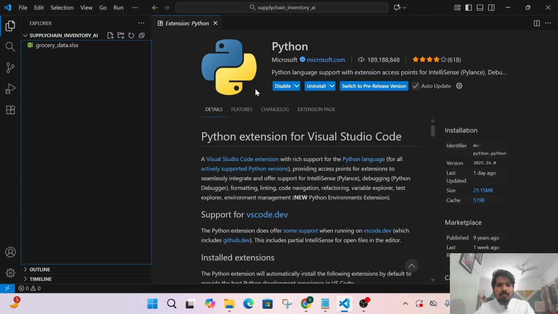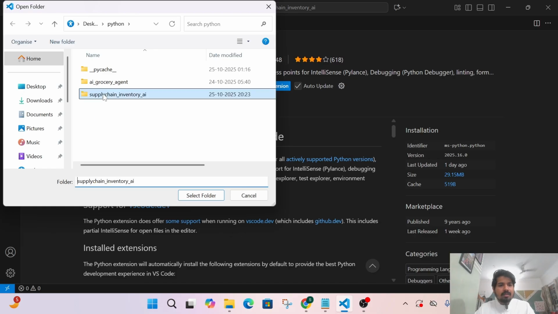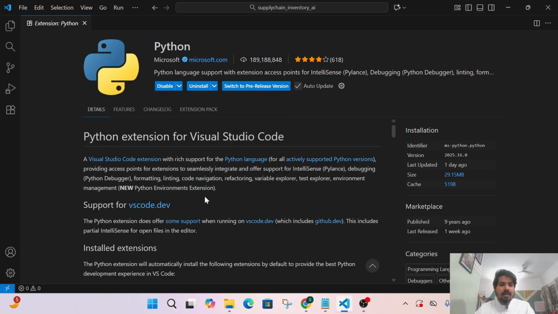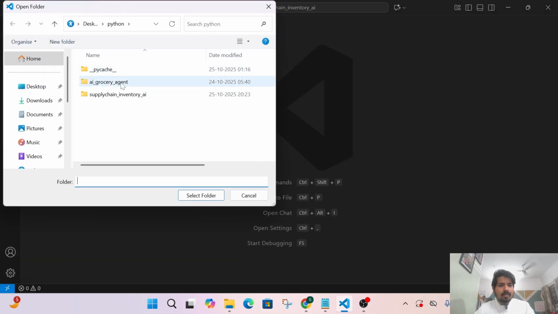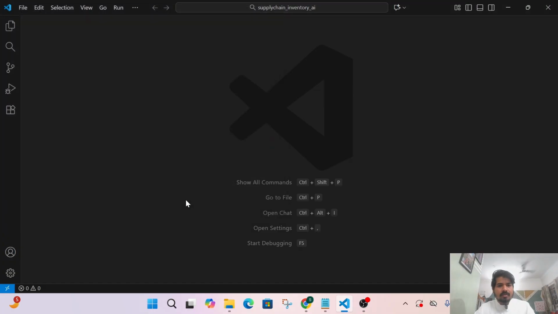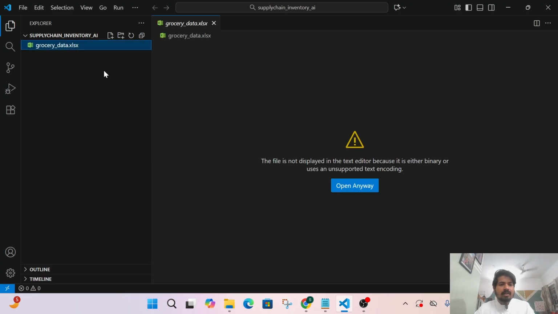Now go to Visual Studio, open the folder wherever you want to save this file, and open it. Okay, this is open, and you can see your grocery data here itself.